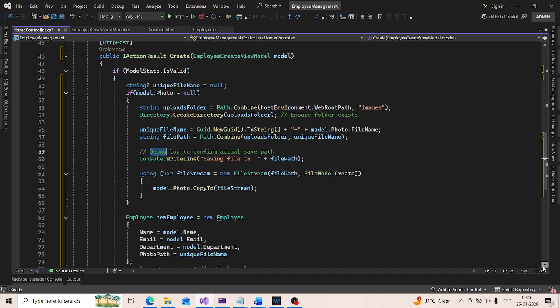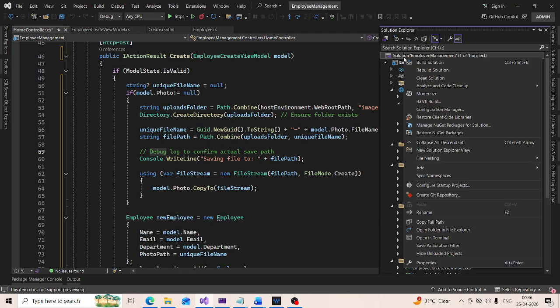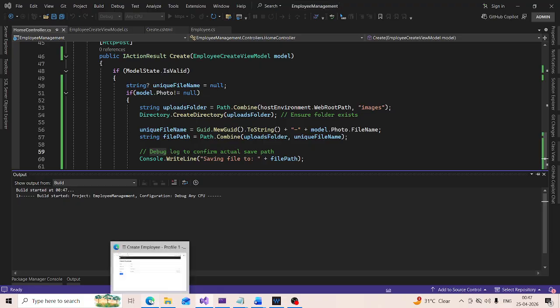Now let's fill up the detail of the new employee that we want to add. So first of all, we need to again build the solution and go to the browser.